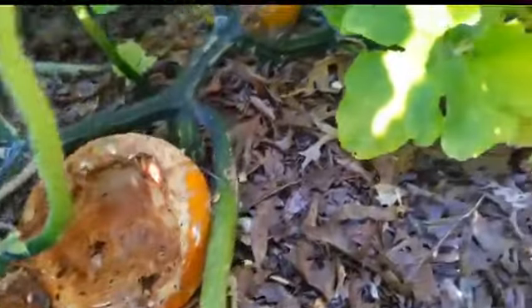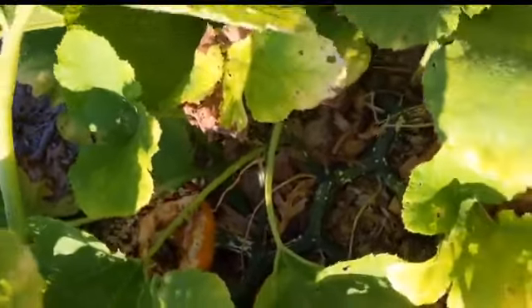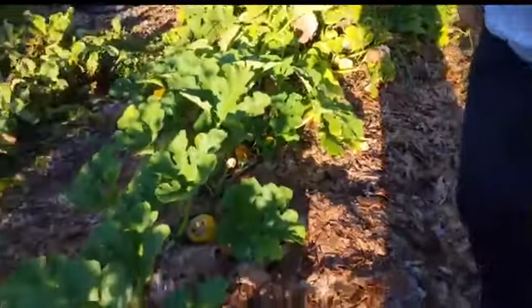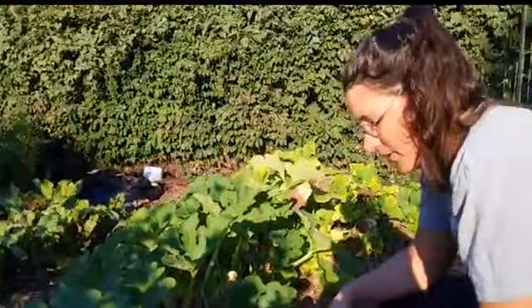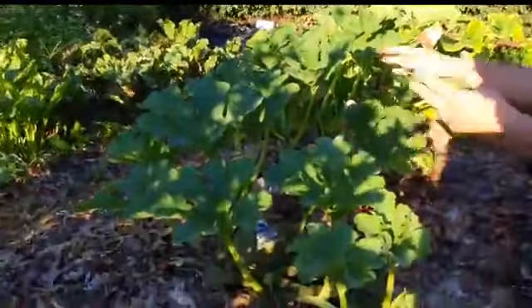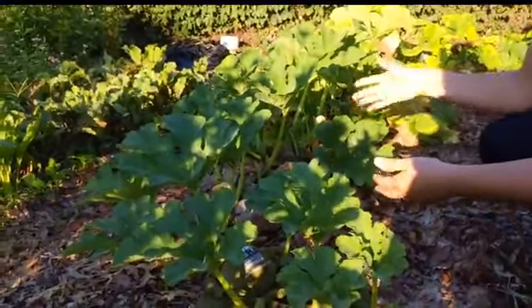At first I was like, okay, they can have one — but it just kept happening, so it's really gotten out of control. I think that might be all the pumpkins — oh, there's one over there, but I think you get the point. I have this big deer fence in my garden and I visit every day to really take care of it, but squirrels can be a pretty rough pest. A lot of people talk about squirrel damage to their tomatoes. I luckily haven't had that issue, but my pumpkins are where they're getting me. Just eat one whole pumpkin — don't ruin parts of all of the pumpkins!